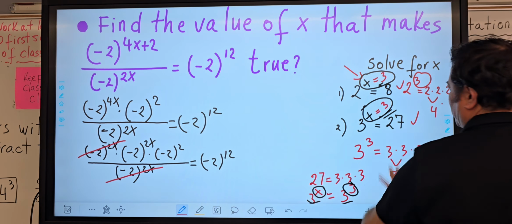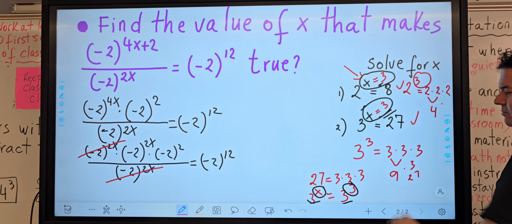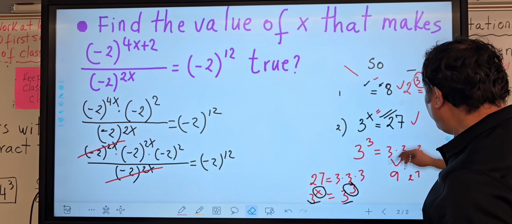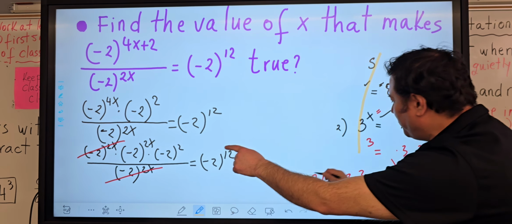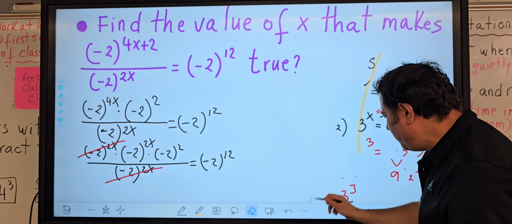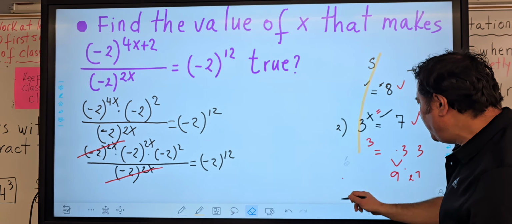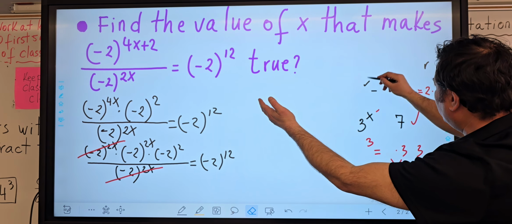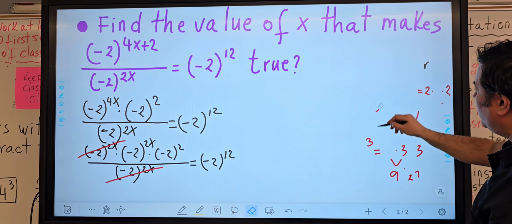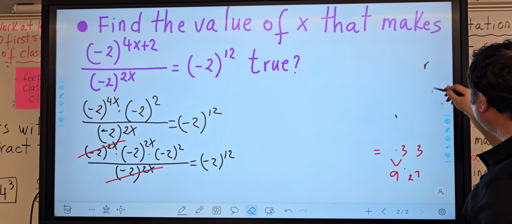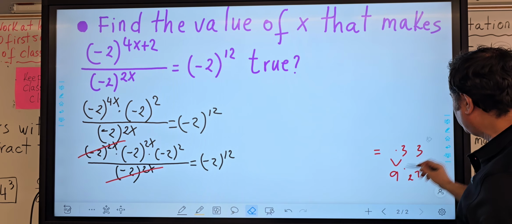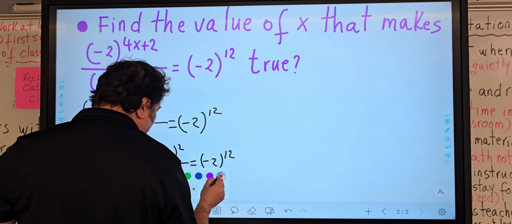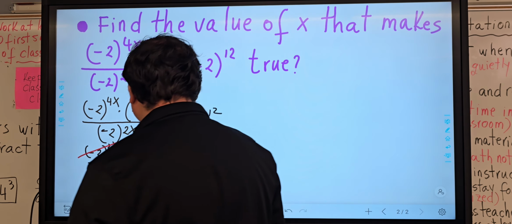Let me erase this example we did so I can continue with the problem here. And then let's see what we can get. Okay? So far we were able to get rid of the denominator. And now we are going to continue to see if we can solve for x, because that's what they are asking us to find, the value of x that makes that equation true. And then we are going to check our answers to see if we got the right value of x. Okay, let's continue and see what we get.